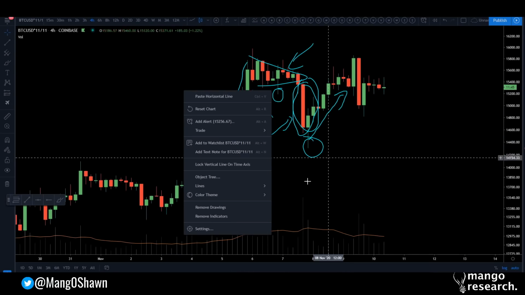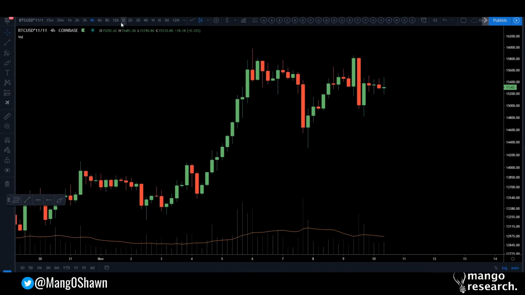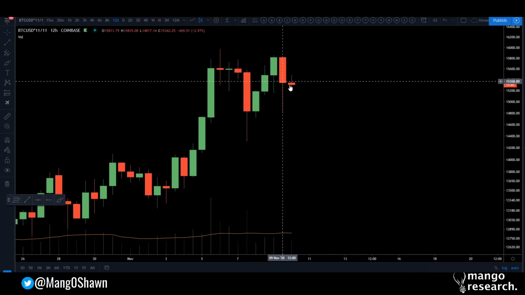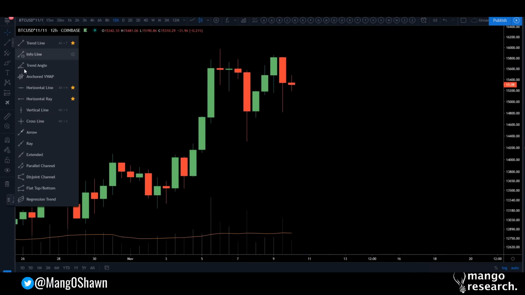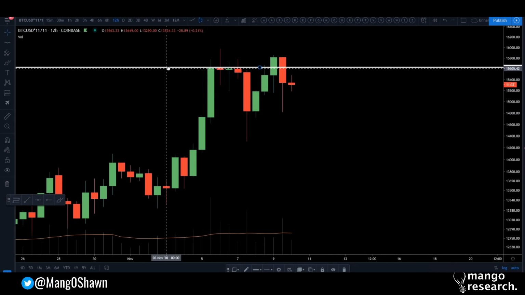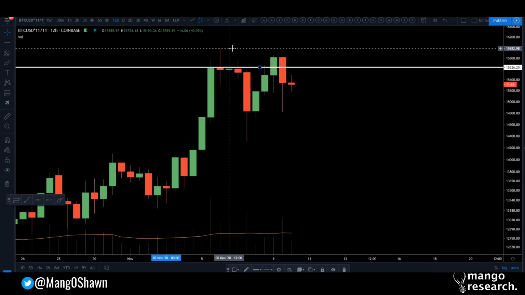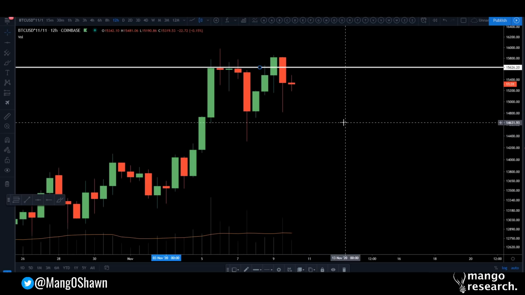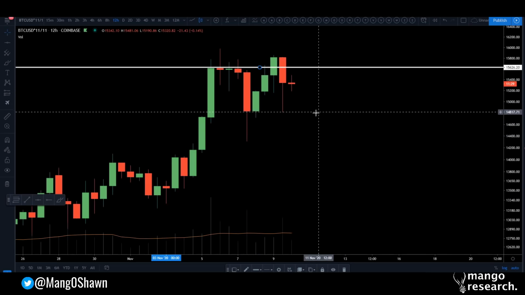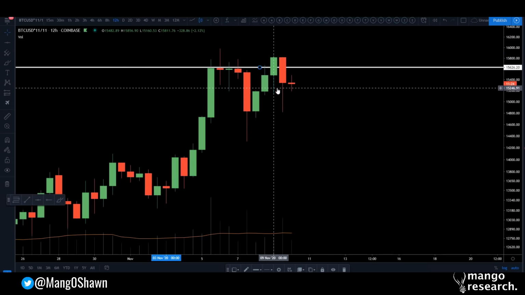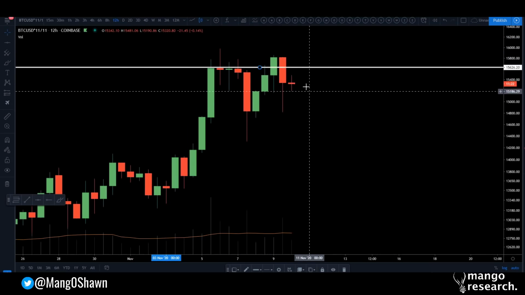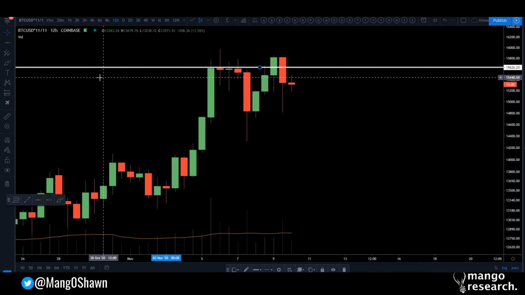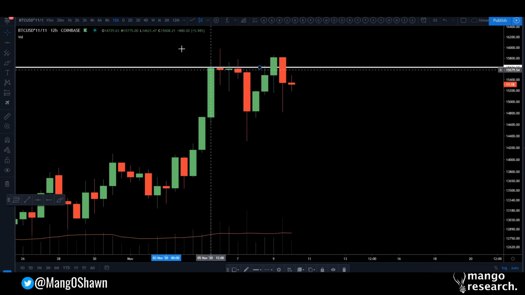Let's go back on over to the 12-hour. Remove these drawings over here. So again, guys, we are looking for the candle close above here, and then the high being taken out above here, neither of which happened, right? Now, this isn't the prettiest picture, but if we switch on over to the daily, we'll get a clearer picture. In fact, I want to see what the dashboard says on the 12-hour. Probably gave you either a short signal, and now Bitcoin's simply going sideways. So that's what I mean by chop, right?